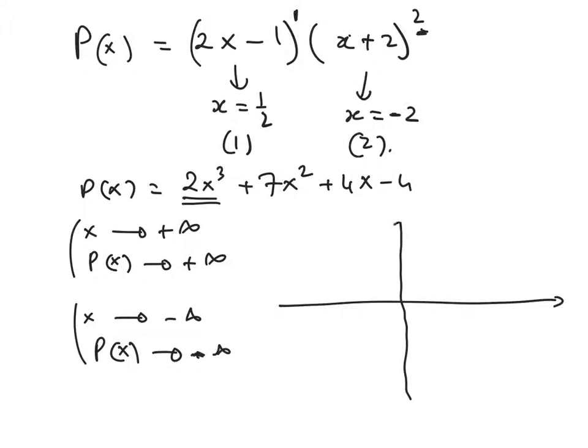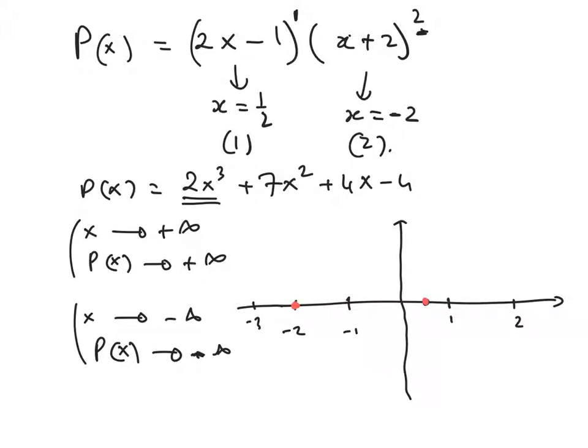We first start with the zeros. So we have, let's say this is 1, 2, negative 1, negative 2, negative 3 here. Now we have a 0 at 1/2, x equal to 1/2. This is the 0 here. Now let's put it in red.